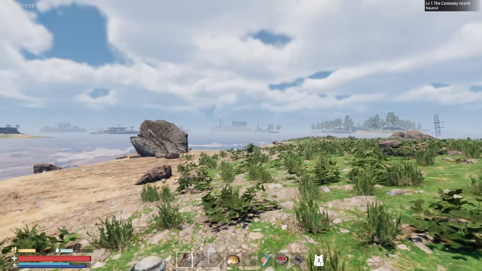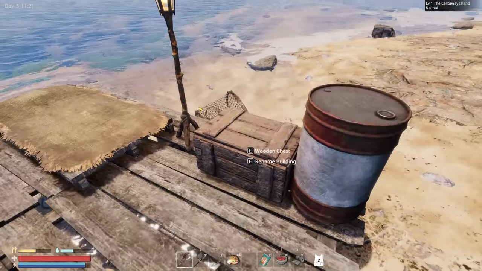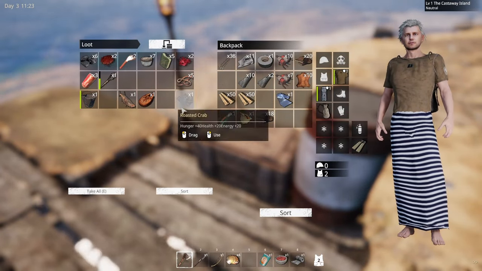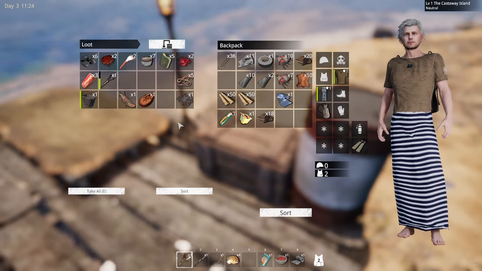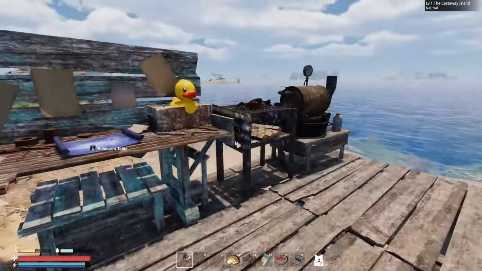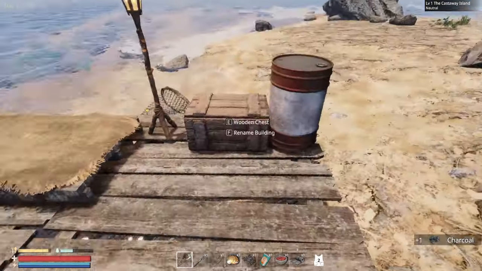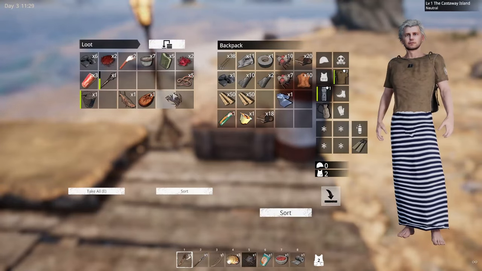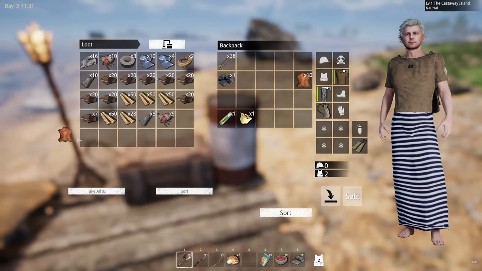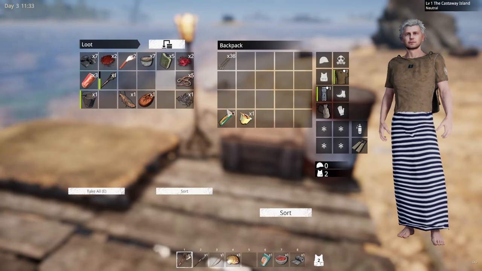Anything moving? Oh, we have our strawberries back. Amazing. Let's put in items of the same kind. It's done. Amazing with that sugar. I think I need to eat something. Eat, add food. I don't need to eat that crab, it's good. Put in items of the same kind. That one can stay as well. Thought I had charcoal in there. I just grabbed it. Okay.